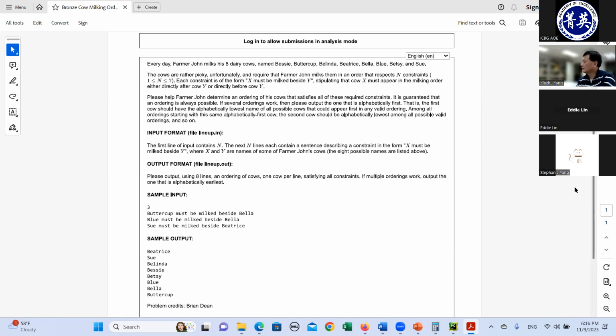Since it doesn't specify, when it just says Buttercup must be milked beside Bella, Buttercup just has to be above Bella. It can be the other way around, but Bella can be anywhere, it just needs to be on top of Buttercup.